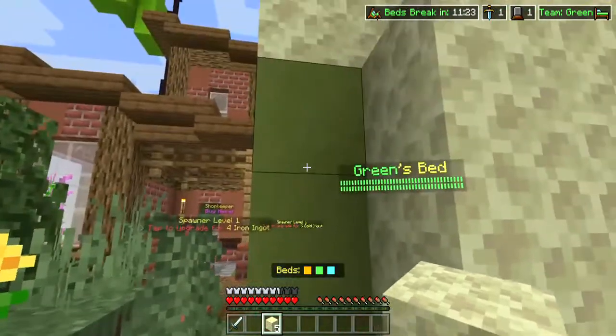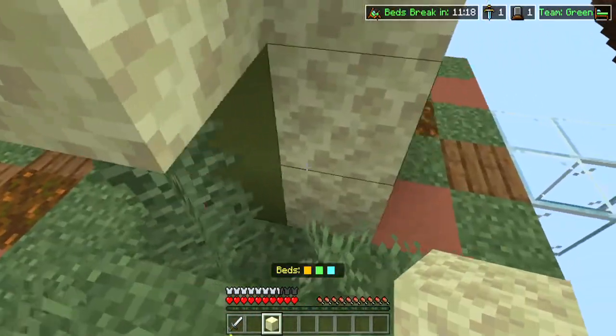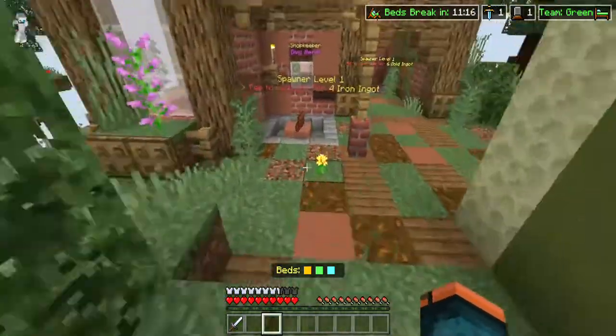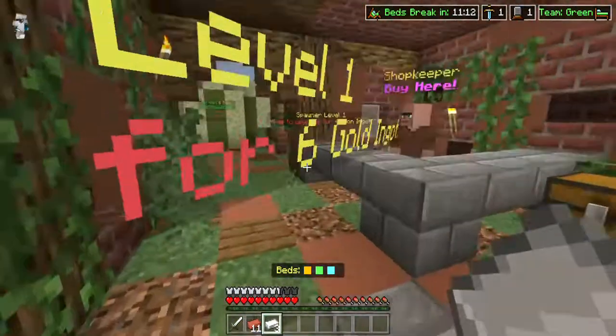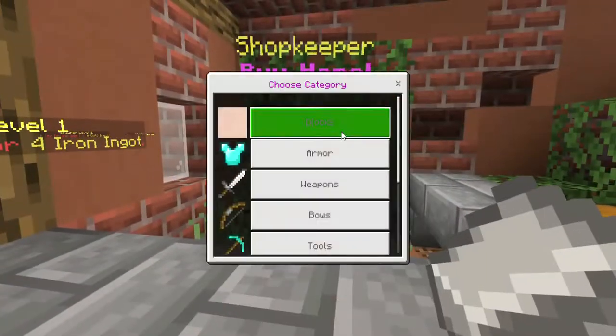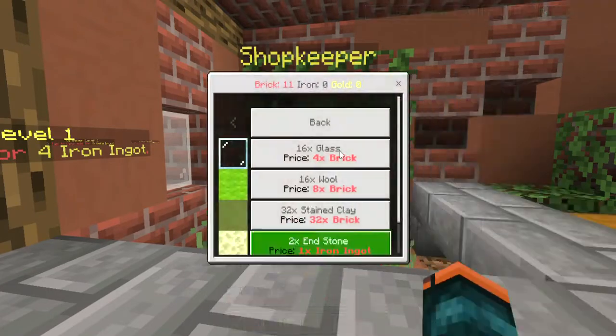I had so much stuff in my inventory. Oh, there's still this side. I don't know. Still that side. I have to get a little bit more iron if I want to completely cover my base. But that was, I'm still so disappointed.